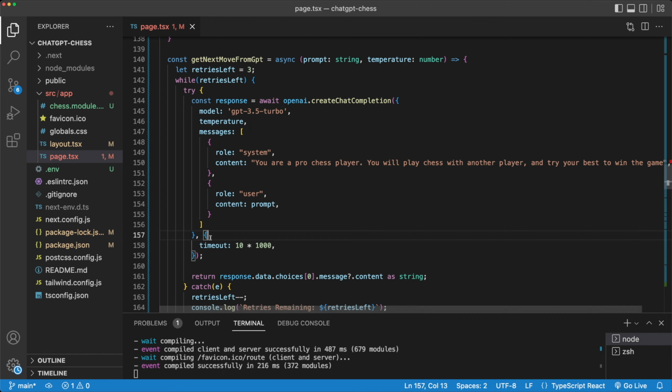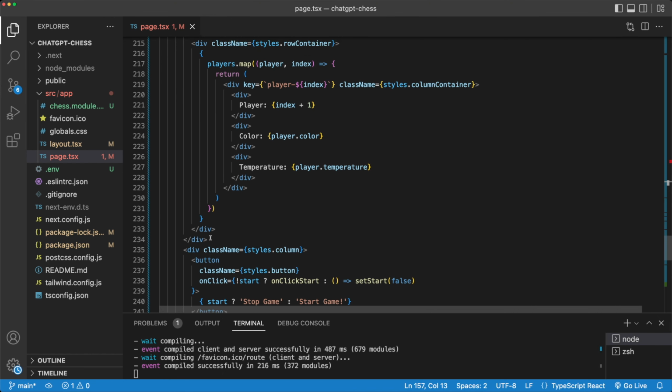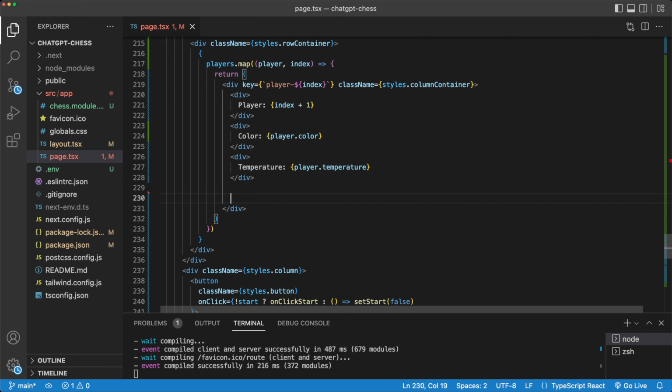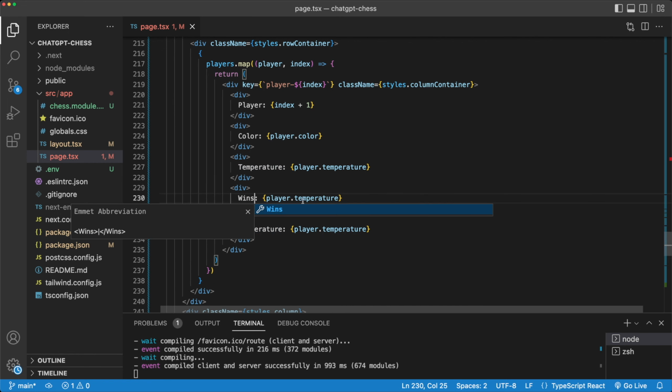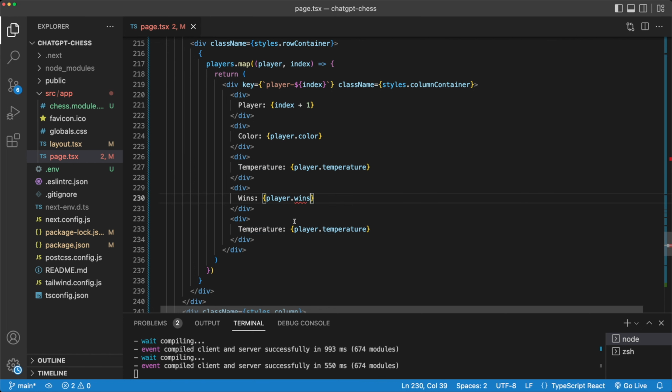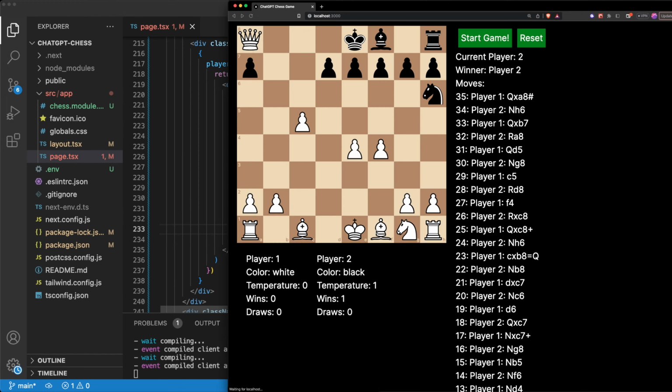And before we do that, let's add a few more things on the UI, the wins and the draws. So we have wins, which we store as wins, and then the draws, which should be the same value for both of them, but that should be fine. We can already see one win here for player 2. Well, let's run another game.